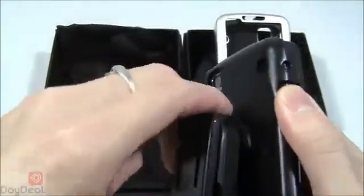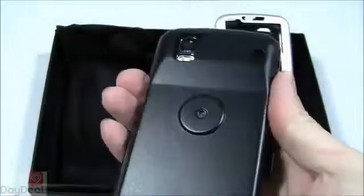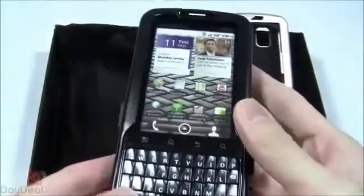So once you're done with the belt clip, you no longer need to use it. Just go and press this little release button latch right there. That just slides it right off. Just go and unscrew the nub, and you go back to the original metal case, and that is it.